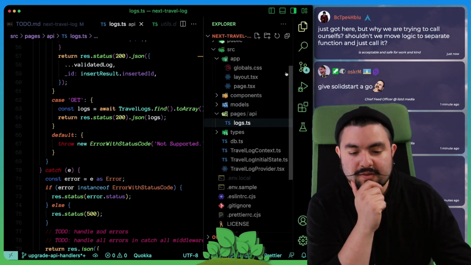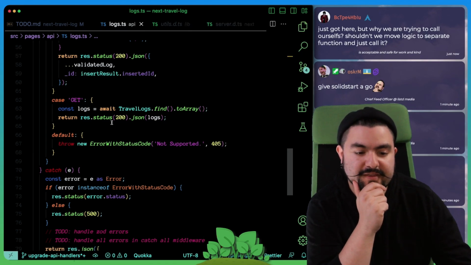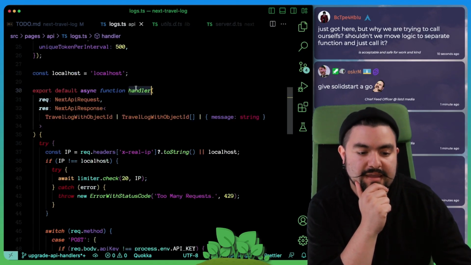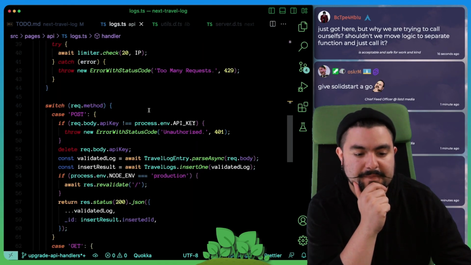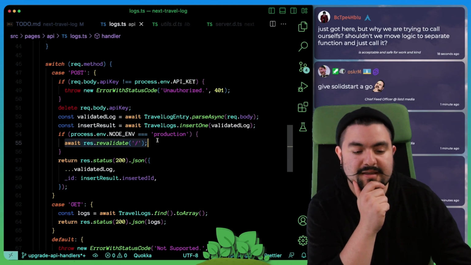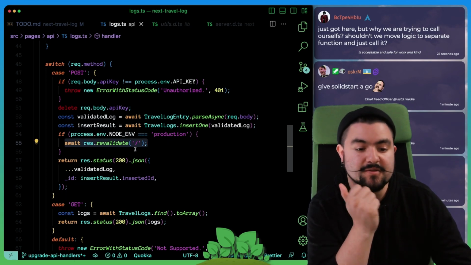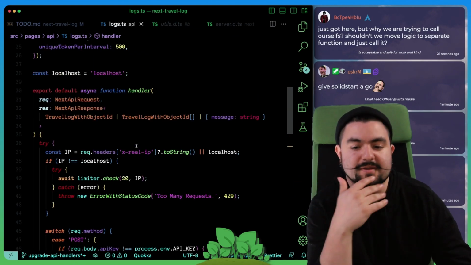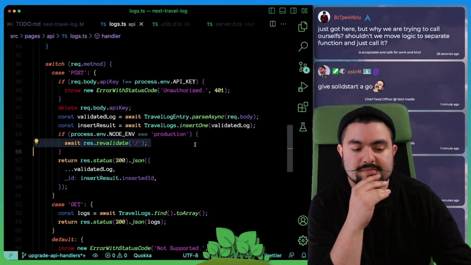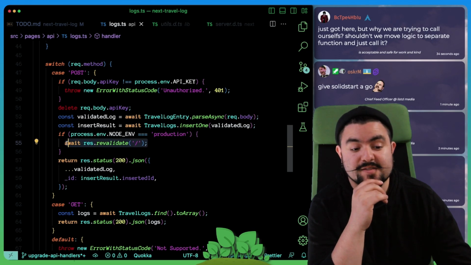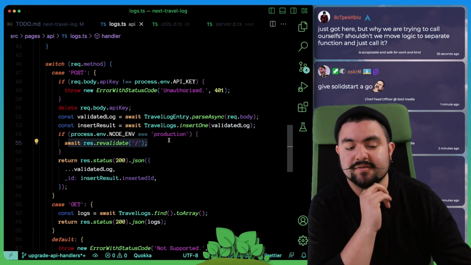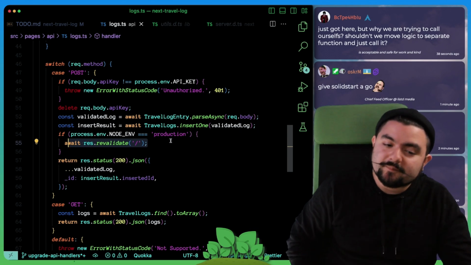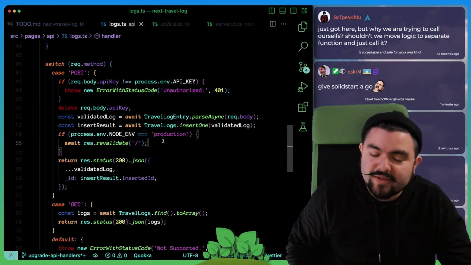Yeah. We're trying to call ourselves because there's a thing that only an API request handler can do with the Next API response, which is this little line of code right here. There's no way to extract this out because it has to be running in an API request handler in order to do this. So we tried extracting this one specific piece of code into an API handler that was all it does. But then we had no way of calling that internally.